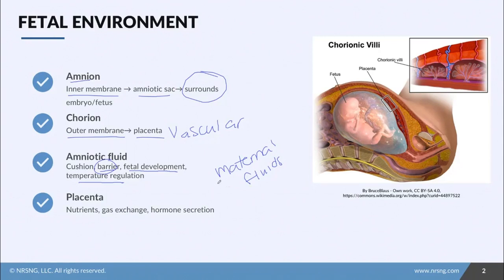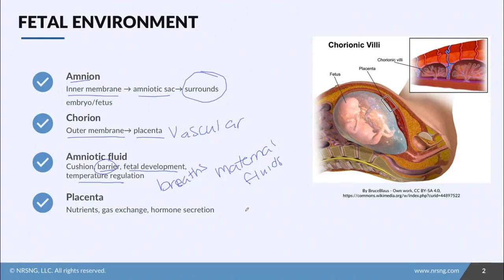So the fetus is also going to do practice breaths in this amniotic fluid. The lungs do nothing in utero with gas exchange. It all happens with the placenta, but the lungs do need to do practice breaths to get ready to work on the outside. And that's also going to increase the alveoli in the lungs and help with lung development.